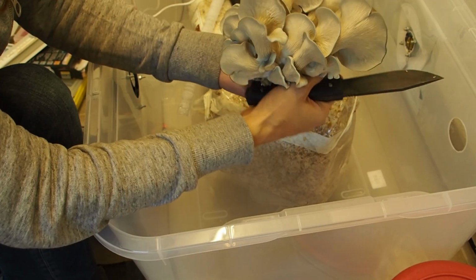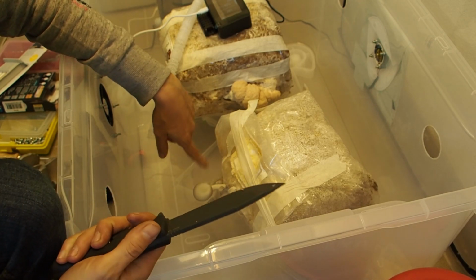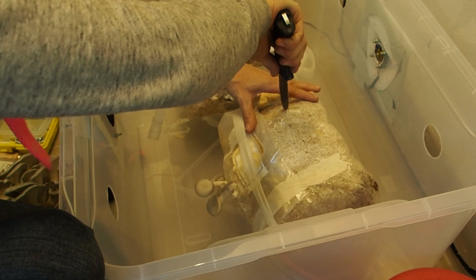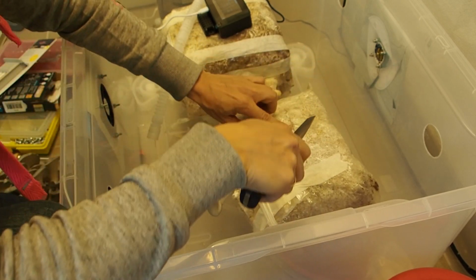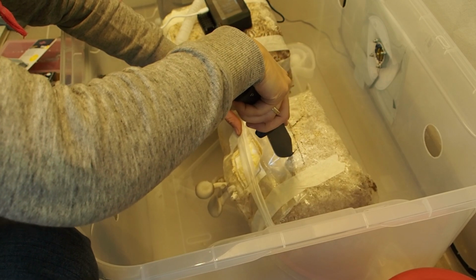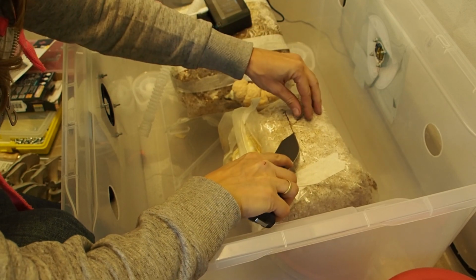Okay, what a nice cluster of oyster mushrooms. Awesome. Alright, so I left the smaller cluster on, because here the mushrooms are so small. And now I'm also going to cut a slit into the top here. This way we should get a second flush starting from here.